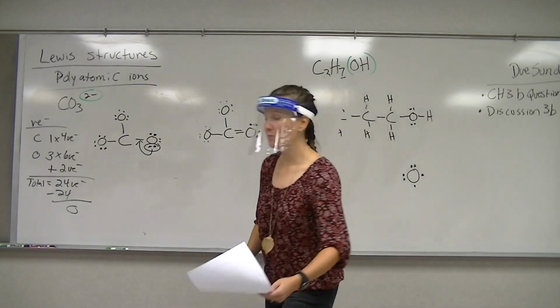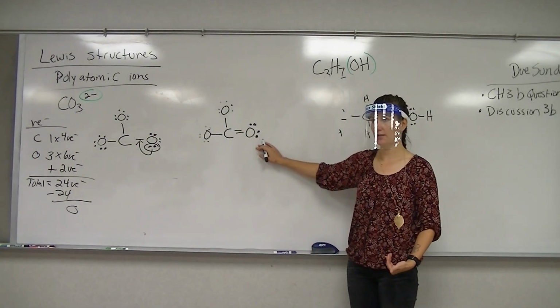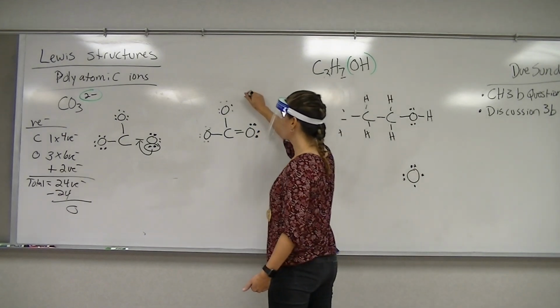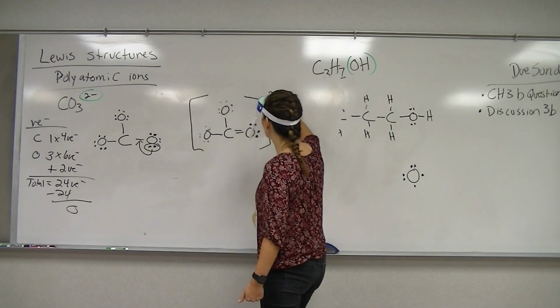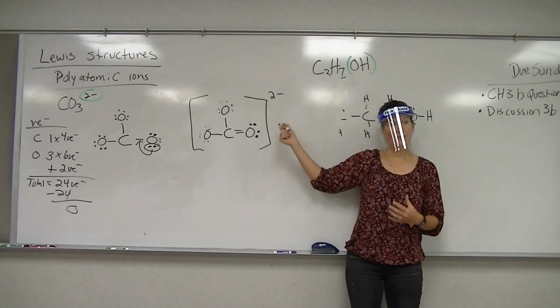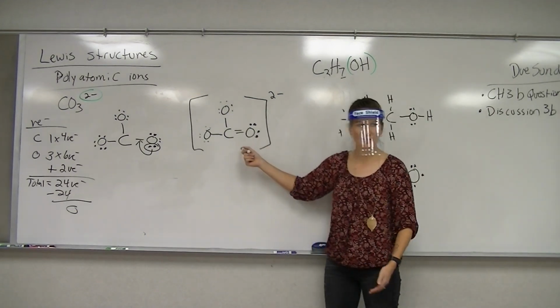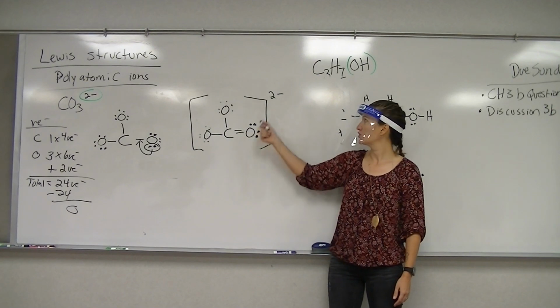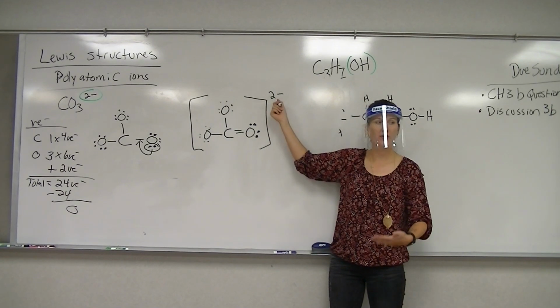Now, if someone's looking at this structure, they're going to wonder why you have 2 extra electrons on here. So when you're done with the structure, you need to put brackets around it and the charge on the outside. So the only time you do the brackets is when it's an ion. Because if I were looking at this, I would be counting your electrons and going, where did they get those 2 extra? So we need to indicate that by putting the charge there, so the person looking at it goes, oh, they got it because it's an ion.